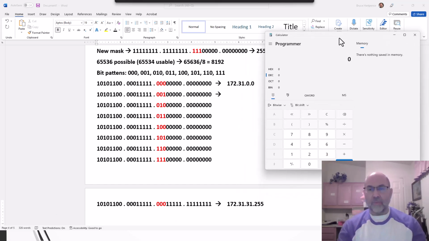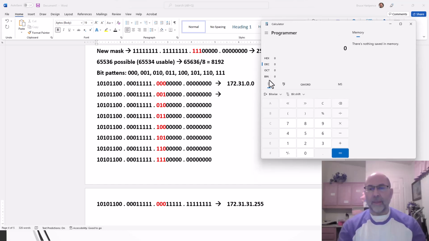Now let's do a quick game here. We're going to pull up our programming calculator, and I'm going to select binary. And I'm going to put in there 13 ones, right? So I've got 8 here and then 5 more. So 1, 2, 3, 4, 5, 6, 7, 8, 9, 10, 11, 12, 13. Take a look at my decimal number there: 8,191. So that's just another sanity check that says that we're doing okay here.